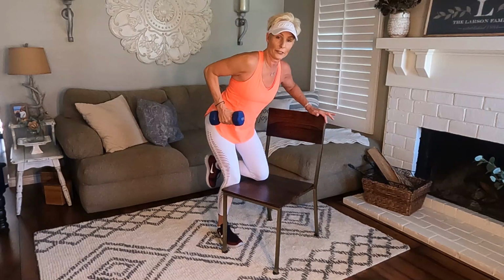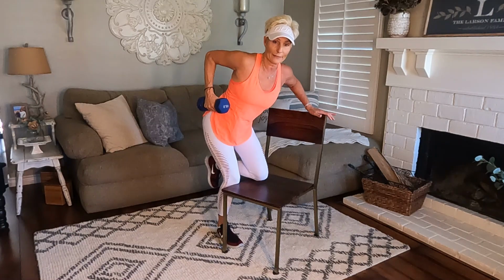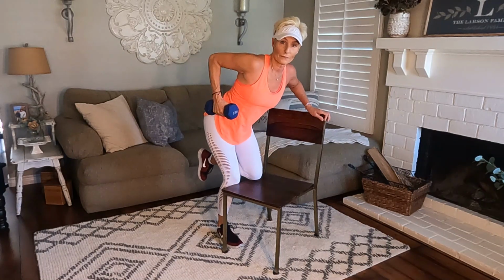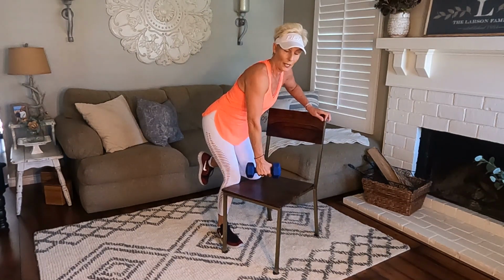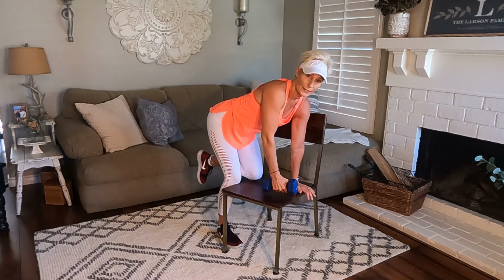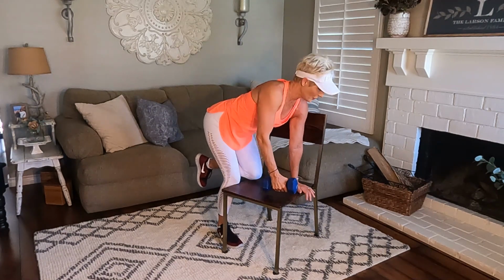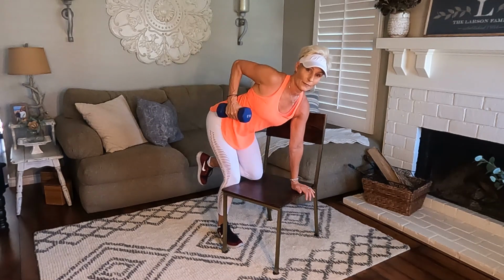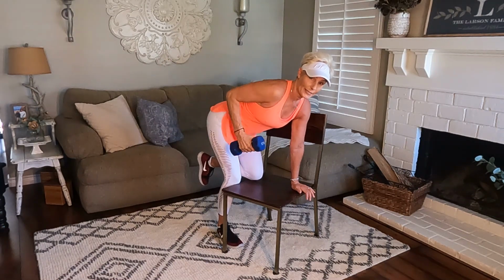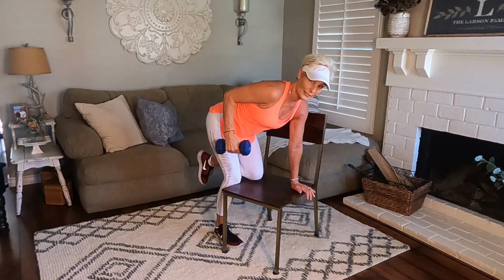Now hold it in. Now you're going to come down and pull, going into row. Drop, lift. Good. Now I'd like you to take your hand from the top down onto that bench and pull. Good. Feel that stability. You're locked into that chair. Now hold it up, triceps, send it back. Now our upper body is more forward this time, so you should feel more challenge and gravity here.